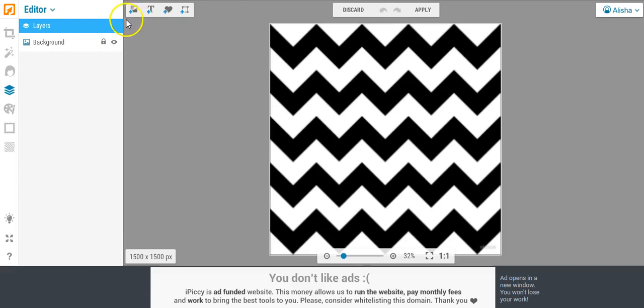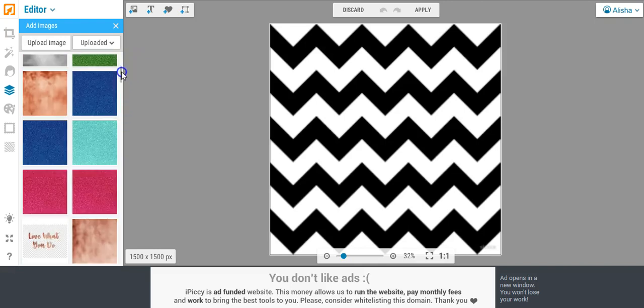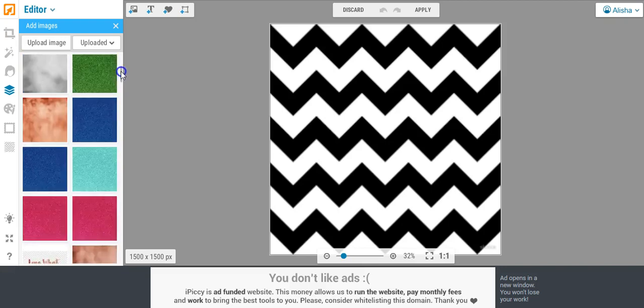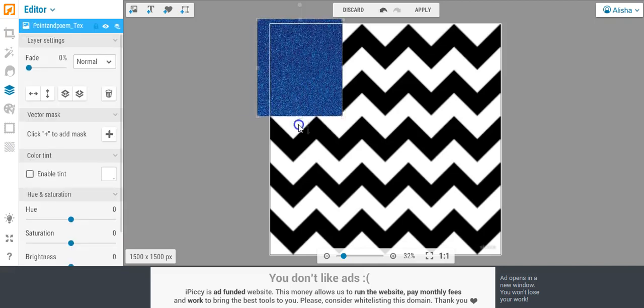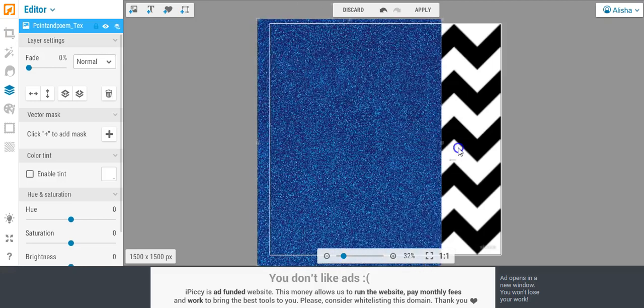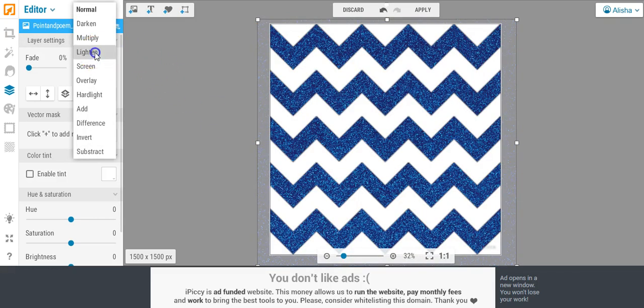And then we're going to go over here and do another color. Let's see. I have a bunch of glitter papers that I just don't have added yet. So I think right here I'm going to take this blue glitter and we are going to completely cover, and once again, we're going to click lighten.